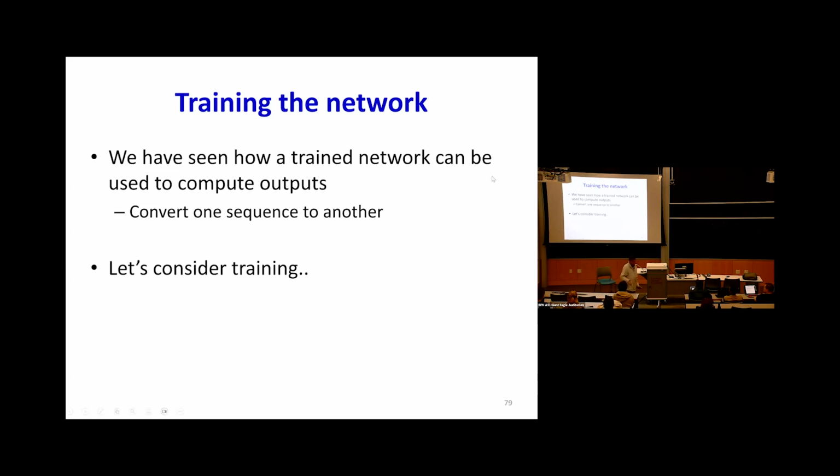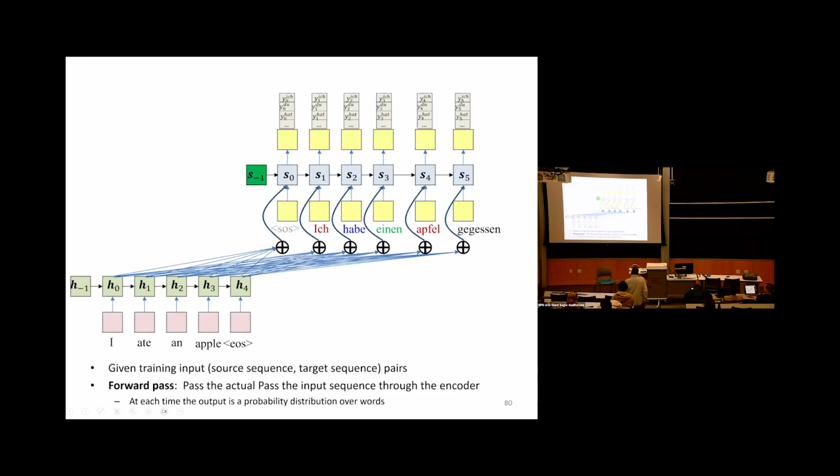No, so the two different perspectives are that you can either think of this as a language model, which is being conditioned on the input, or you can think of it as a box which takes a sequence and generates a sequence, right? If I'm thinking of this as a language model that's conditioned on the input, how did we train a language model? You were given a sentence, and at each point, you assumed that you knew all the words until that point, and you were predicting the next word. So this was your standard maximum likelihood estimator.